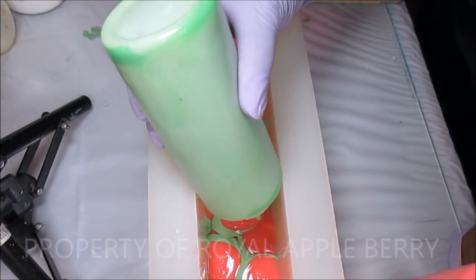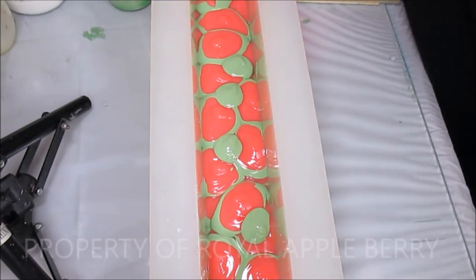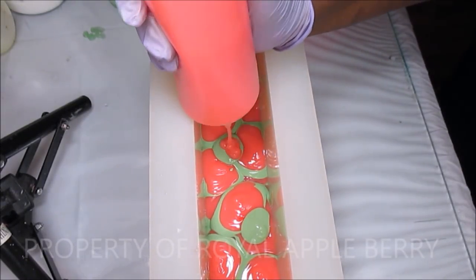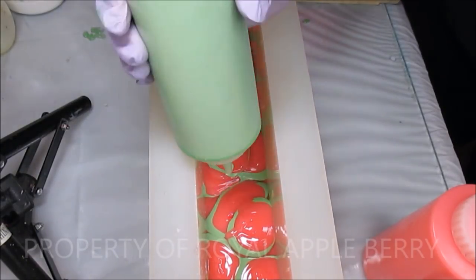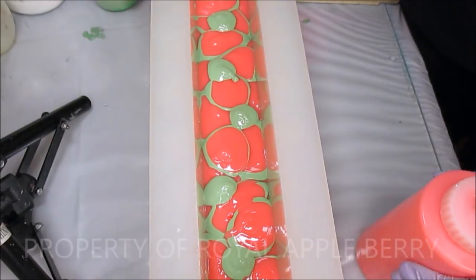I have to learn for the next one that I do to stop using such a heavy hand with the color that I have the least amount of. That's what I keep forgetting, and that's why I ran out. So I do like this technique, and I was fretting because I thought it was going to be kind of difficult, but actually it's not so difficult at all. I actually really like it. So just keep going. It's just to remember where to put your next color. That's always one I seem to forget, your outline color.